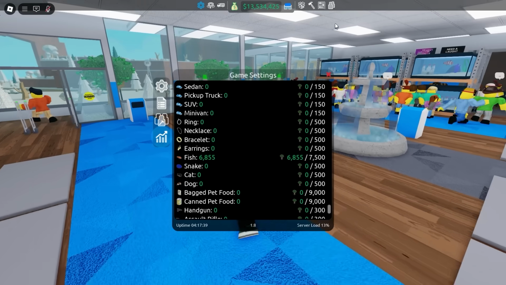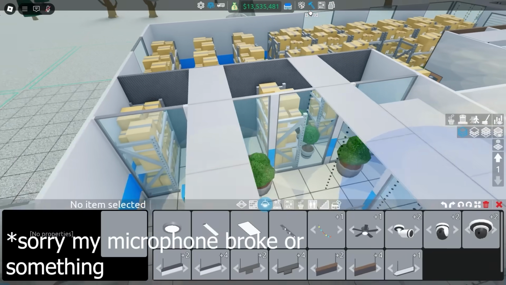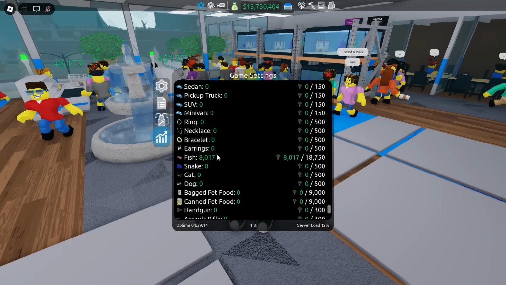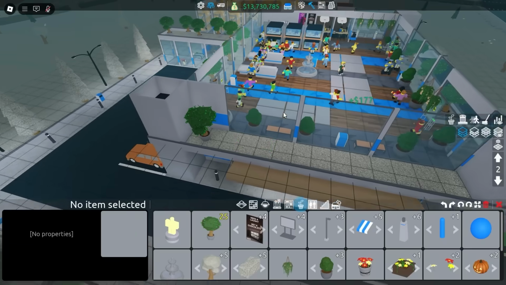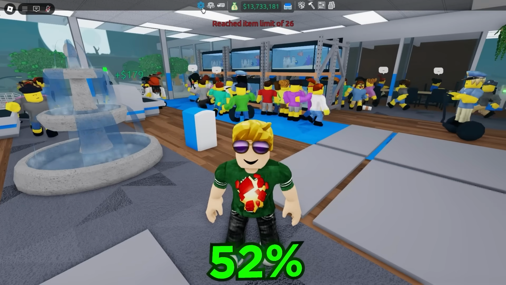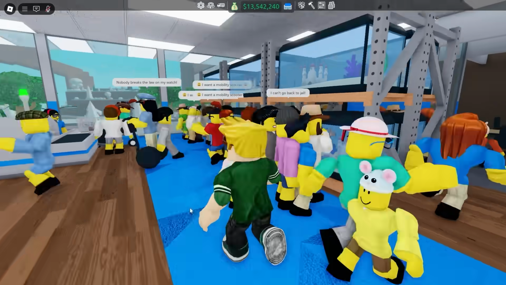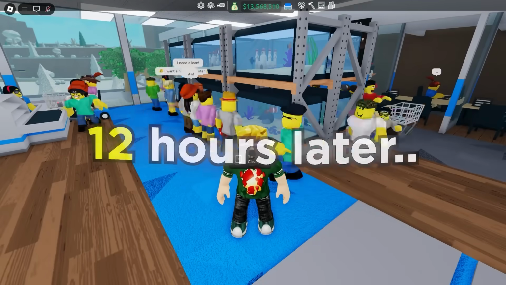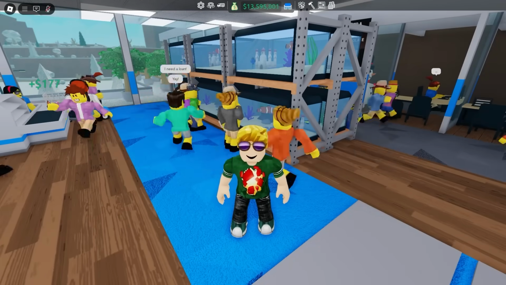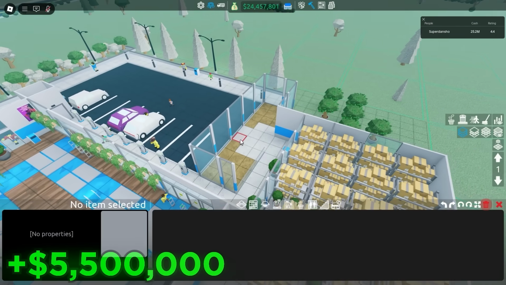After only an hour, I got a money tree and I've sold over 7,000 fish almost. A couple minutes later, I even got another money tree. I placed them all down, which means our sales were boosted by 50%. This may be the best way to earn money. Let's keep grinding. 12 more hours have passed, and now I'm gonna sell the bus and tram station to get my money back.